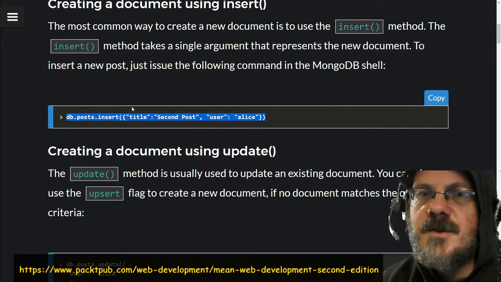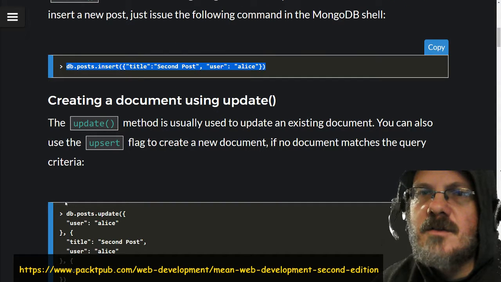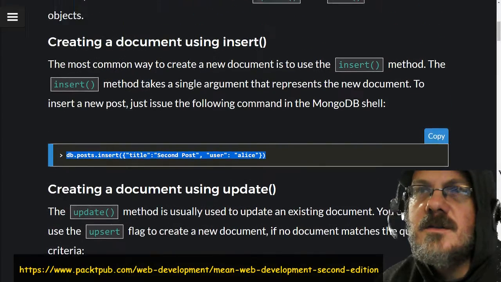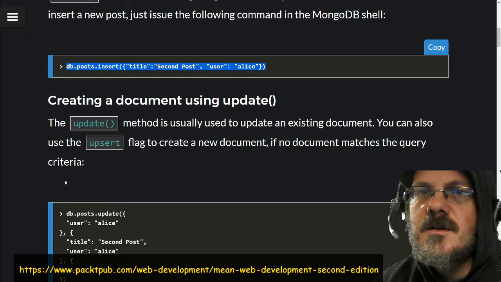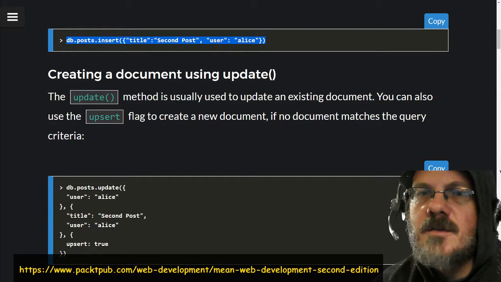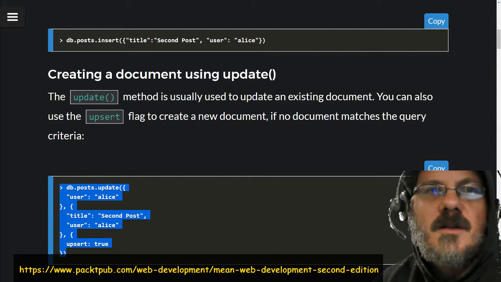So that's why I didn't put that in. I skipped the insert because I want to try the update. So this is an update with upsert. Alright, let's try that one.